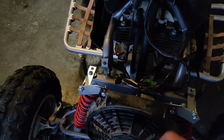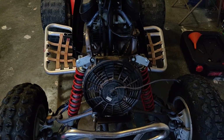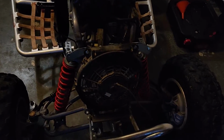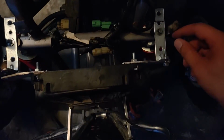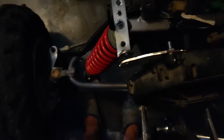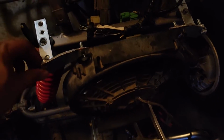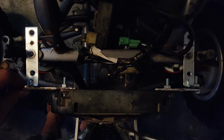I got the wiring and the switch to do for it. Now I just need to make sure the plastics still fit with everything on after I grind a little bit on here and see how it goes. Finally got it to where the plastics can fit. I had to drill a third hole back, so it's a lot shorter than I anticipated. I snapped this bolt, so I'm going to have to get another one, which sucks, but at least it fits. The plastics fit good and everything works with this on.